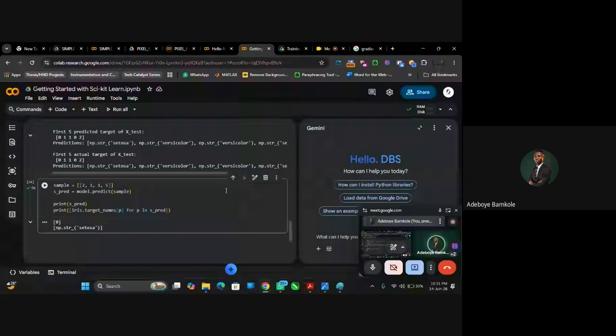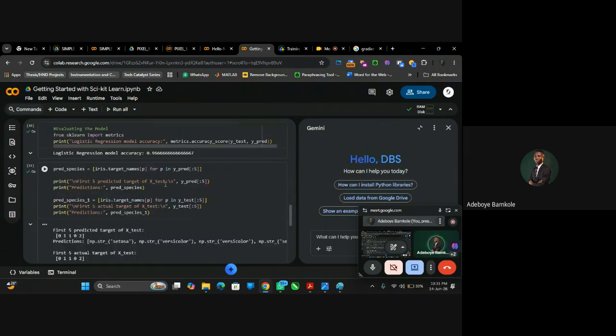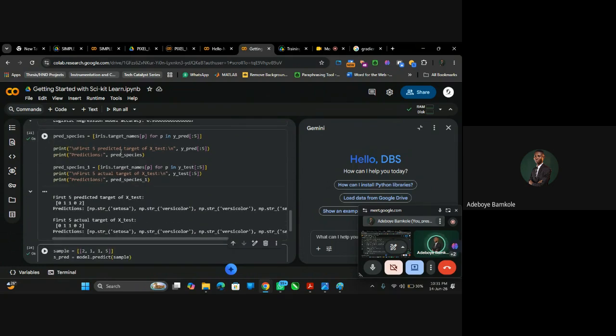So I believe we all got this. At least this is a great start. We just used logistic regression. So maybe in the next session, we use some other data sets. We will load our own data set in the next session and still use logistic regression before we move to other algorithms. So we'll be having more sessions where we'll just be working on projects and all that.